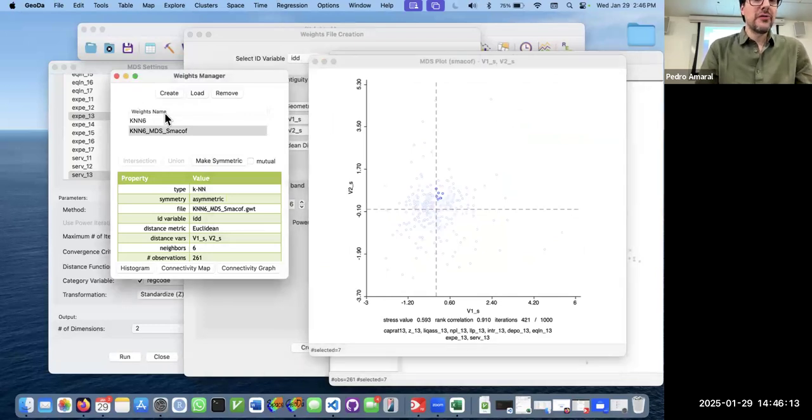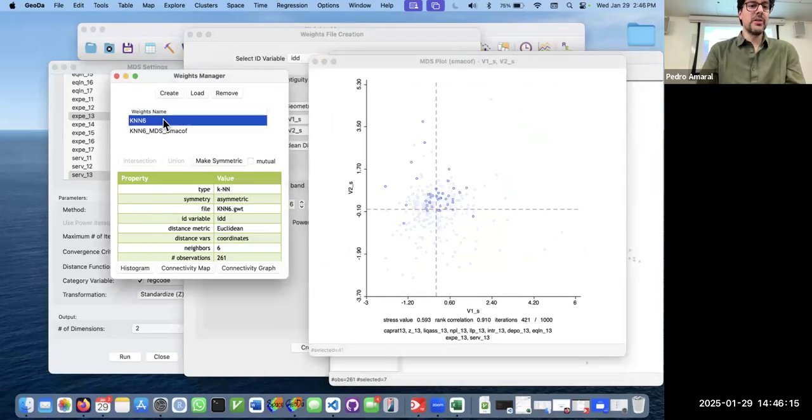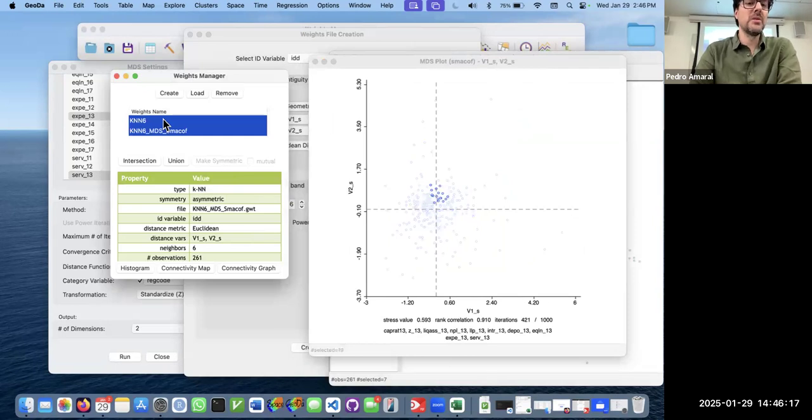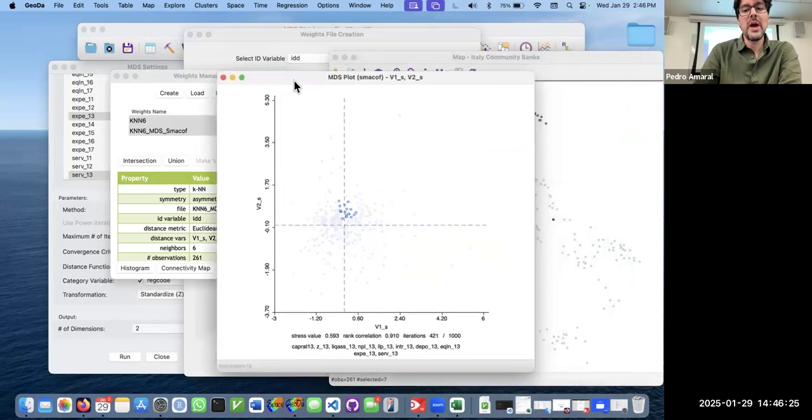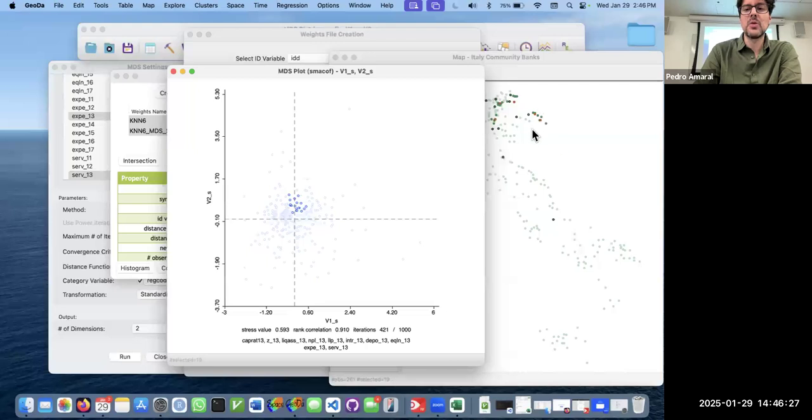Since we now have 2 different matrices, we can select both from the Weights Manager window and then create the intersection between them. So basically, we will see where we have an overlap between the 6 nearest neighbors in geographic space and the 6 nearest neighbors in the abstract space.